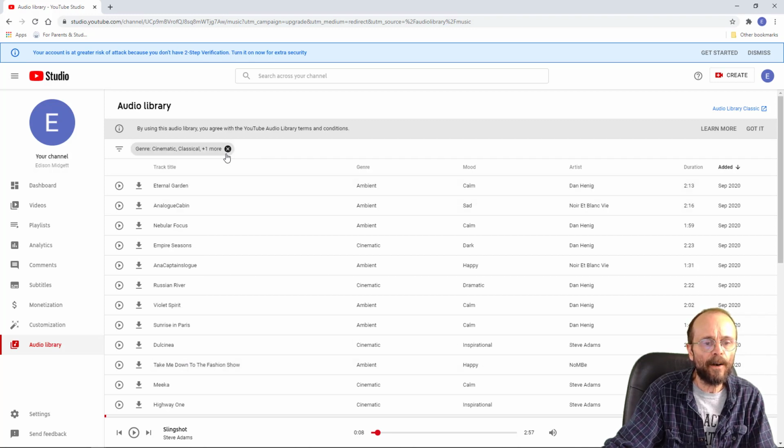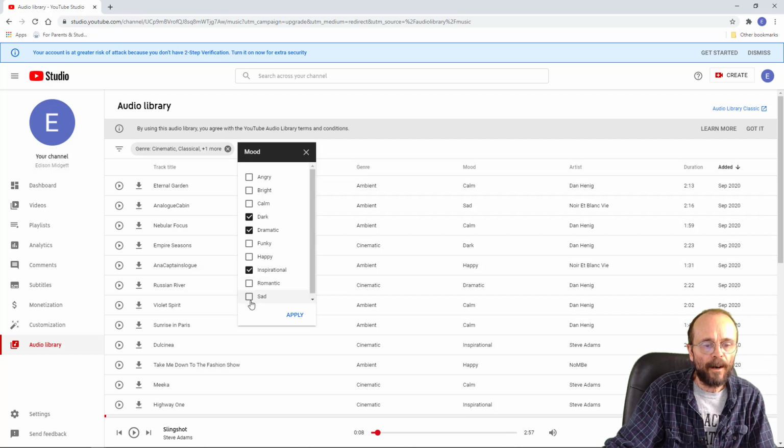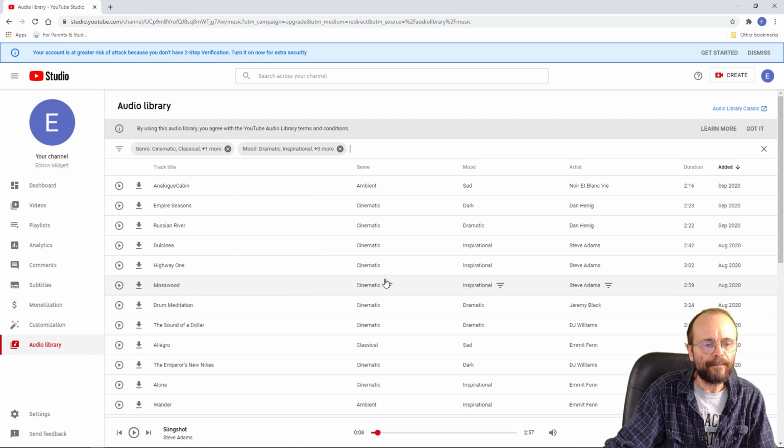And then I clicked in here again to create a new filter. And here I wanted it to be a mood. I want it to be dramatic, inspirational, dark, sad, and maybe romantic, and hit apply. And so that way I got my elements just reduced. So I can kind of narrow my search.